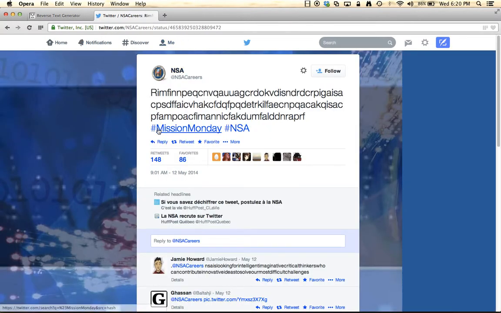Here we have Mission Monday hashtag, and the tweet is this time just a single stream of characters. Now the first letter is capital, all others are lowercase, which would make us think that maybe it's a word. We would have rules of punctuation to go ahead and capitalize the first letter. Well, if I was to copy the text, a few attempts perhaps at our last tutorial to use simple substitution probably would not have worked.